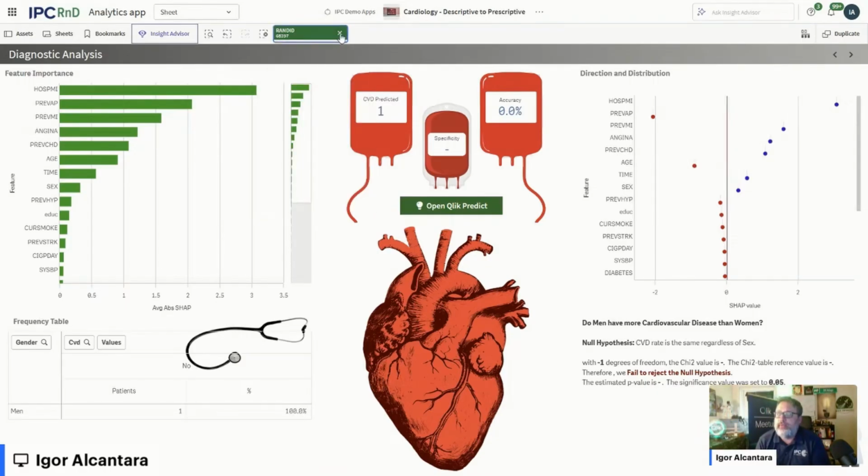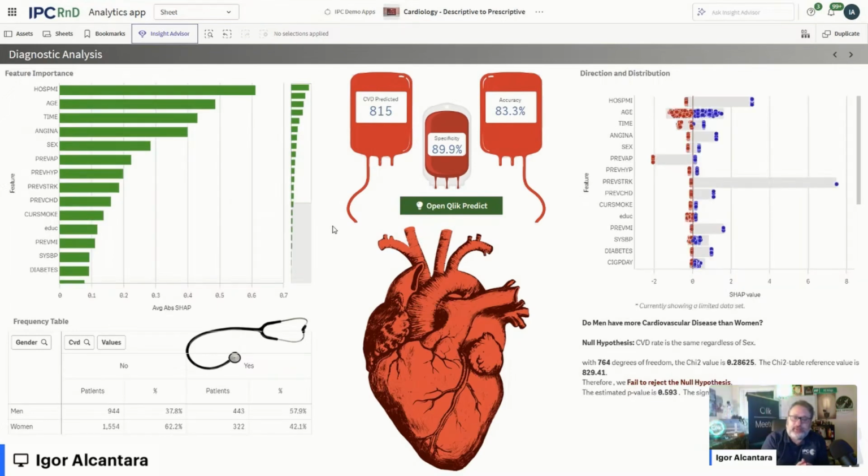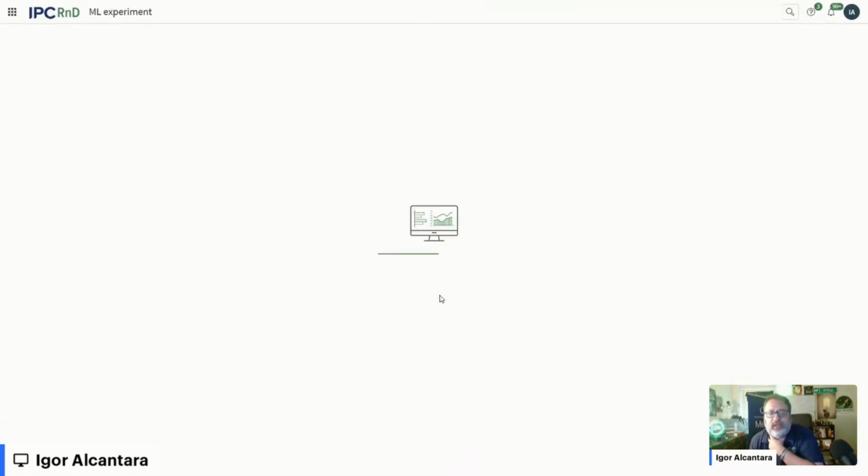Then we go from simply predicting, which is not simple at all, from descriptive prediction, now we go to diagnostic. I can diagnose why a prediction was made, why we think this is a likely event to happen in the future. And you say, Igor, this is great. However, you probably had to hire an army of data scientists. There was a lot of R or Python programming running behind the scenes. You know what? There was zero coding in order to perform this test. Let me open Qlik Predict and show you that module.